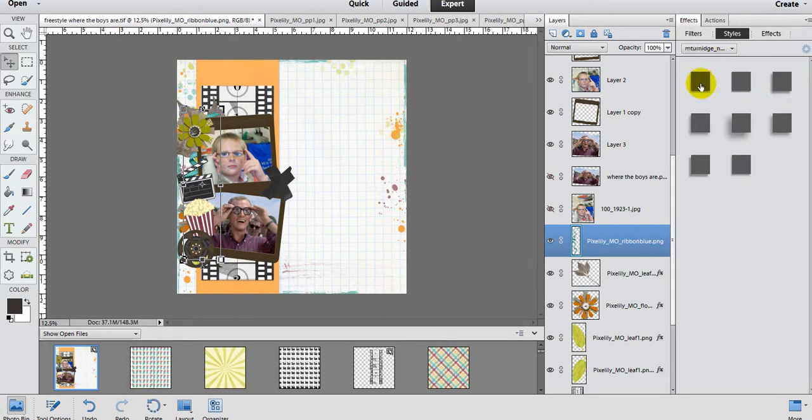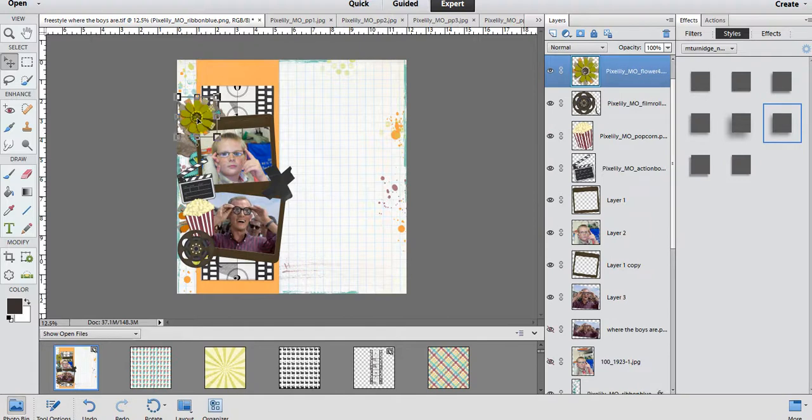It'll load, and now you can see it. You can see she's got them labeled string, a little bulky, large shadow, ribbons, and so that's the one I'm going to select right now. And you can kind of see that it gave some depth to my ribbon.